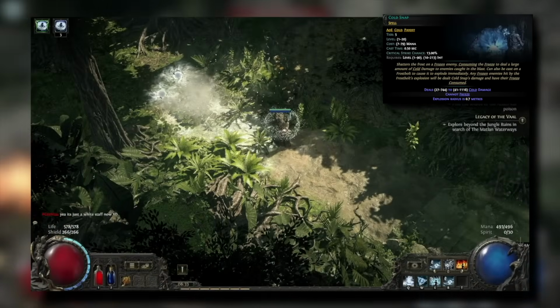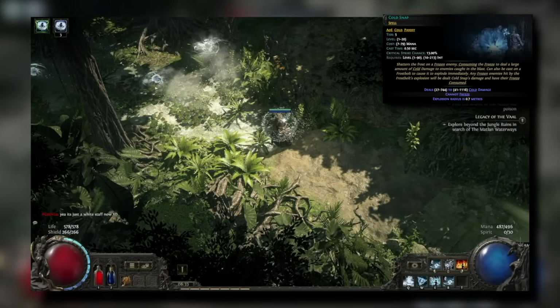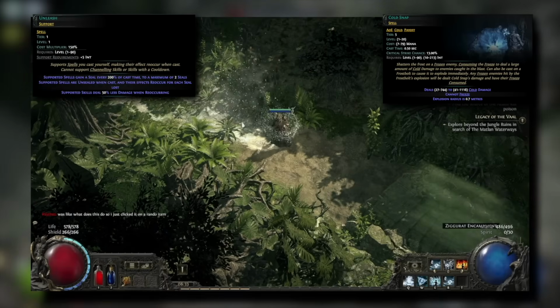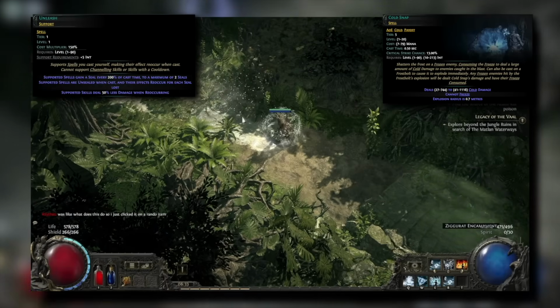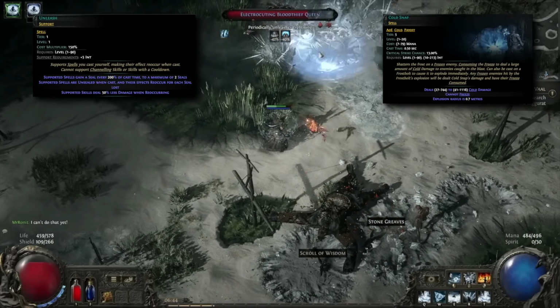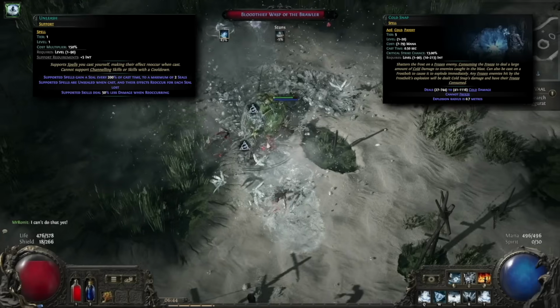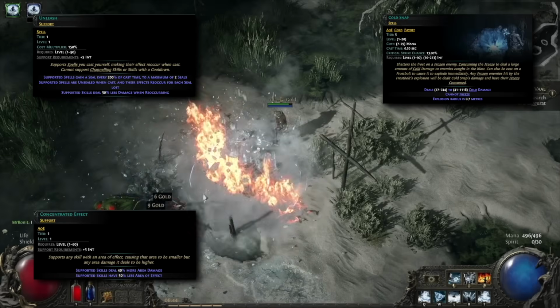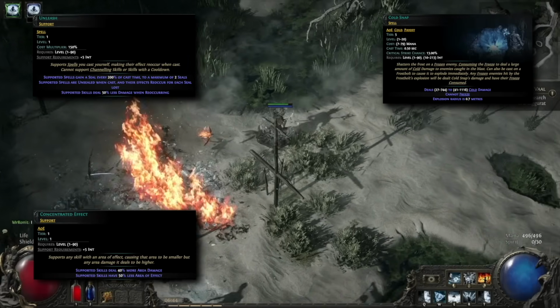At base, Cold Snap will only blow up one of these Frostbolts. We actually want to explode all 3, so we use the Unleash support gem, which now lets us blow up all 3 Frostbolts at once. Being able to have triple Frost Bomb and triple Cold Snap is amazing. And then to juice up the Cold Snap damage even further, I've added the Concentrated Effect support gem, which applies 40% more damage to Cold Snap.